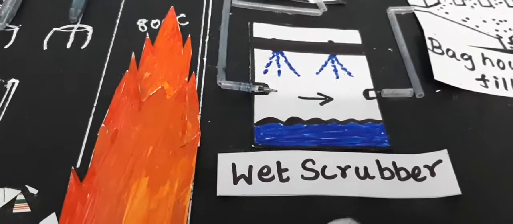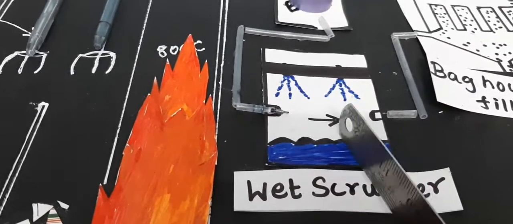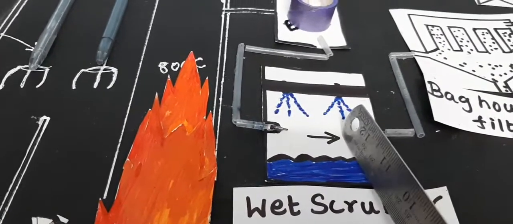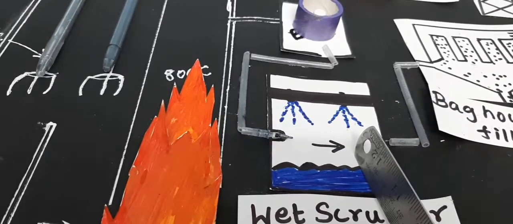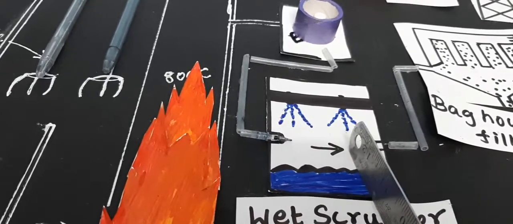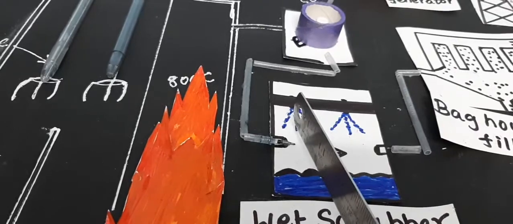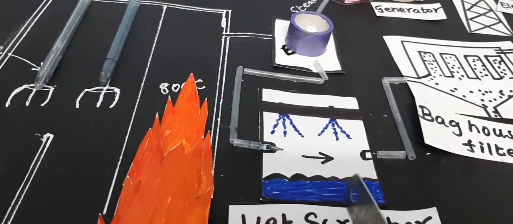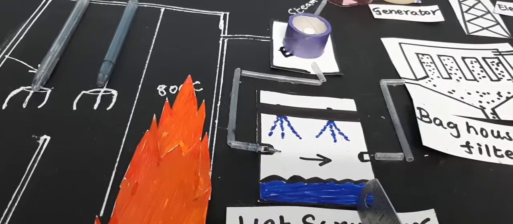For example, in wet scrubbing, the gases are passed into the chamber and the liquids are sprayed from the top, whereby it is washed. For example, if the gas has chlorine content in it and is washed with water, hydrochloric acid will settle at the bottom. So this can be recovered.